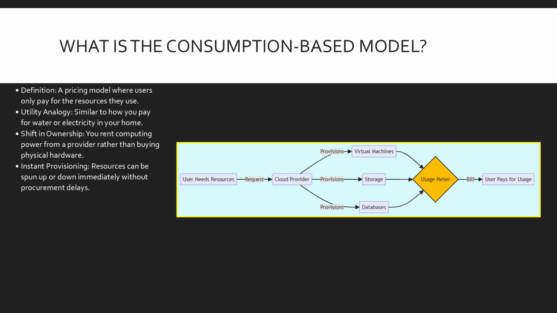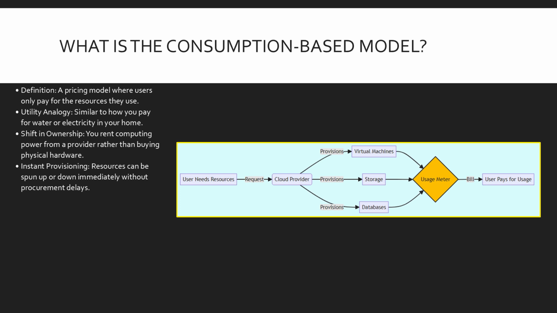At its core, this model means you are renting computing resources like servers, storage, and databases from a cloud provider's data center instead of maintaining your own. Think of it like a utility bill. You pay for the water or electricity you use, and nothing more. If you don't use any IT resources in a given month, you don't pay for them. This approach eliminates the need for purchasing and managing costly infrastructure that might sit idle, allowing you to treat computing resources as a flexible service rather than a static asset.